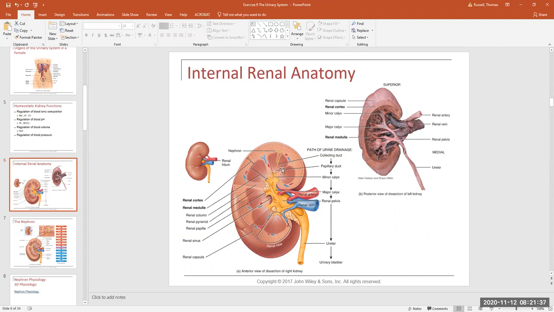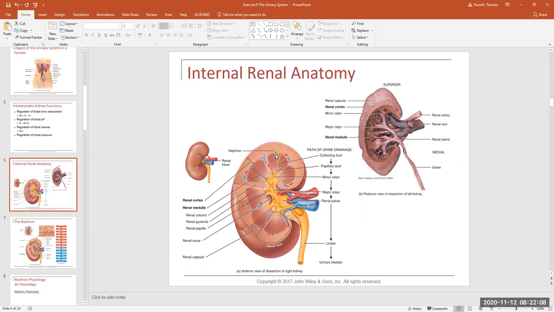Now, as far as urine flow, this structure, the nephron, has the job of filtering the blood. It actually filters the blood at that little circle that you see right there. I know we can barely see it, but that's where the filter is. So the blood is being filtered there, and that filtration product of plasma that is coming out of the filter membrane is called filtrate.